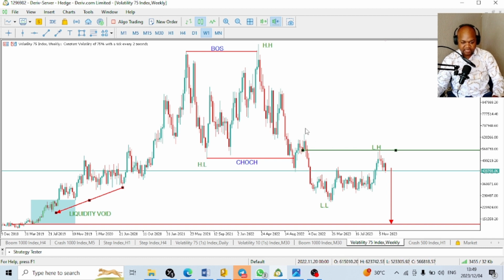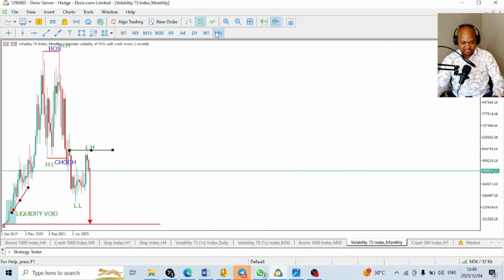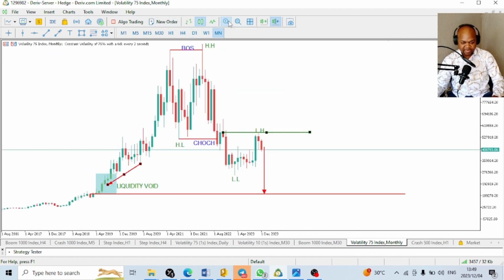If you look at the monthly chart, we can see price is balanced. Apart from that, what I can also see from the monthly chart is that we have a double top. We have the first top, then the second top, and we have our neckline, which was somewhere around this area. And price was able to break this double top. And when this happens, we anticipate that price should make a pullback.